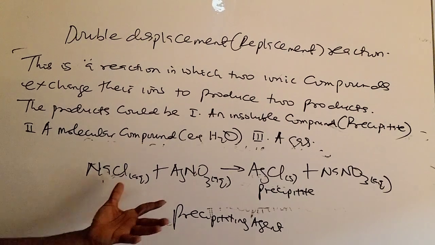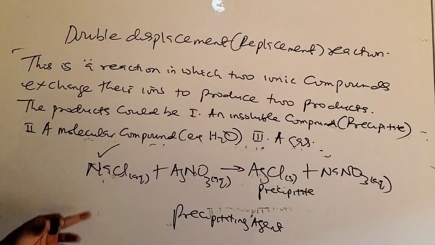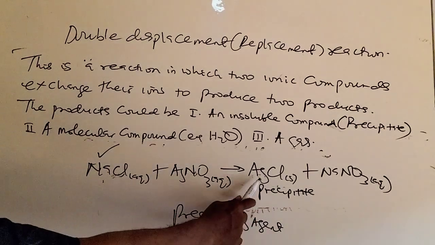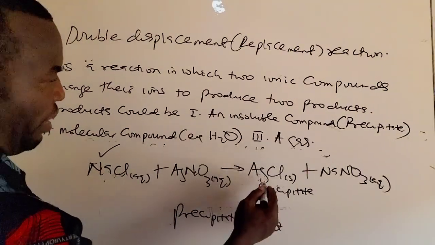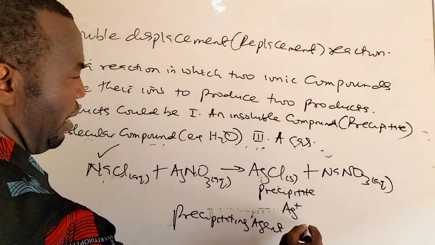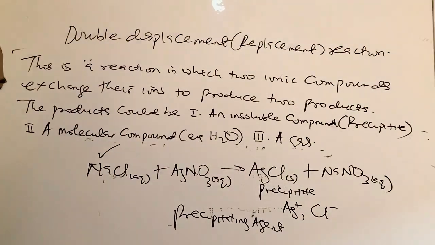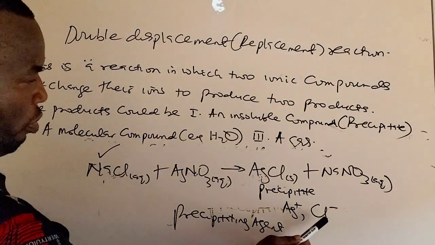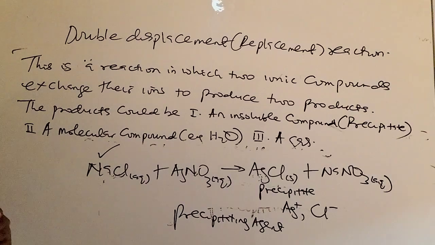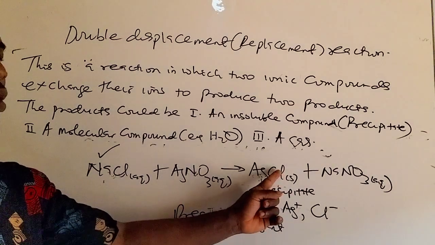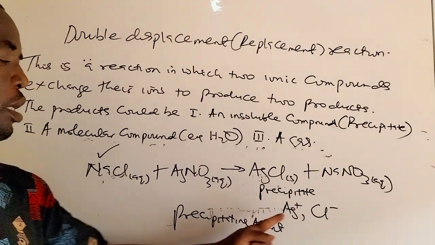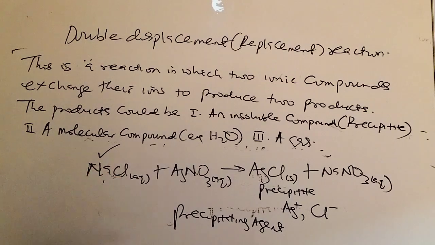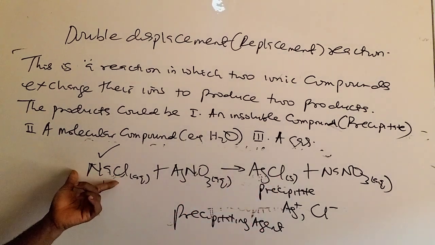The precipitating agent in this reaction is sodium chloride. So how do you find out the precipitating agent? Look at the precipitate. The precipitate contains a positive ion, silver, and another ion, chloride. Now you ask yourself, these two ions are being contributed by the reactants. This silver came from this one, this chloride came from this other reactant. The reactant that contributes the negative ion in the precipitate, the chloride ion, is called the precipitating agent. So the precipitating agent usually contributes the negative ion or the anion to the precipitate. So that's why this is the precipitating agent.